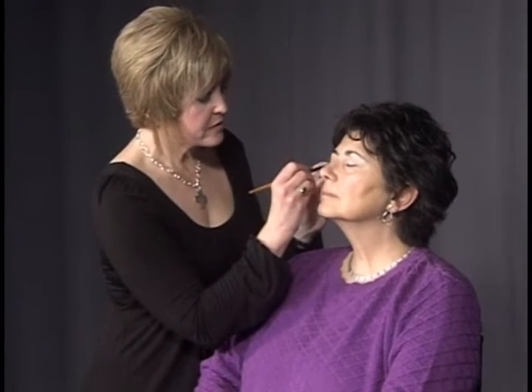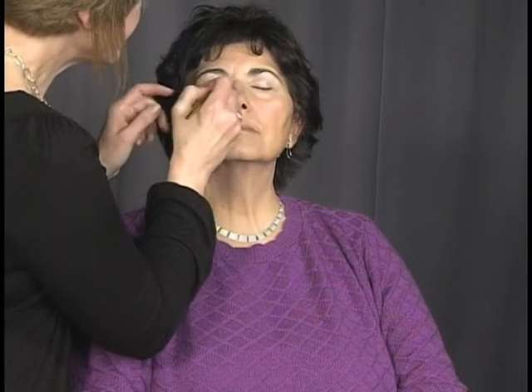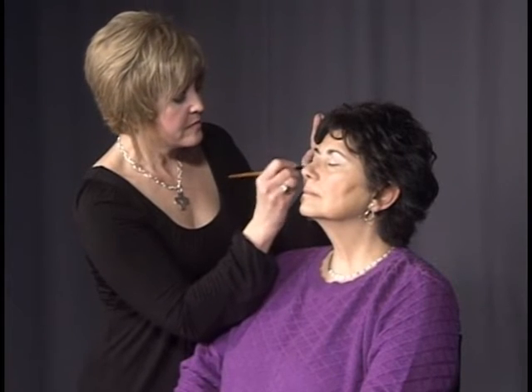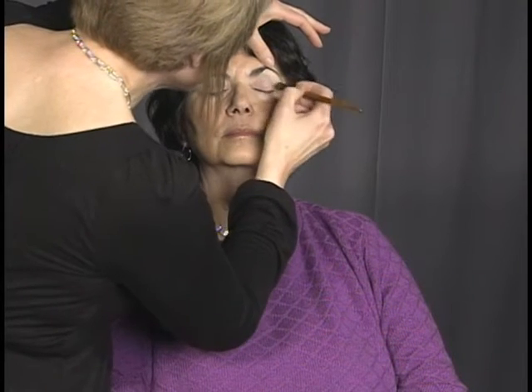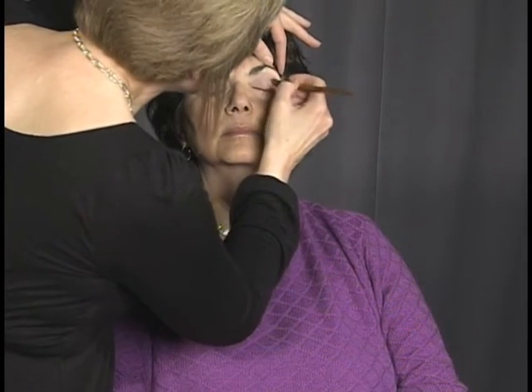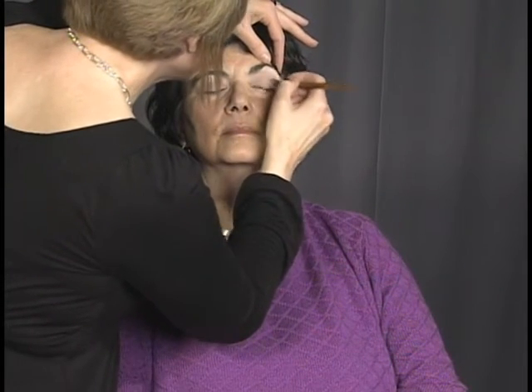I'm going to add a second color on Roseanne — a medium tone, kind of a brown-pink. When doing eye shapes, the simple way to think of it: light color first, then a medium color goes on the lid. I'm going to do this across her lid, along her lash line, and up into her crease. Generally speaking, you want to keep more of the color to the outer part of the eye as opposed to the inner part, because you want the eyes to look wide open — keeping the darker colors to the outside creates a more open look.